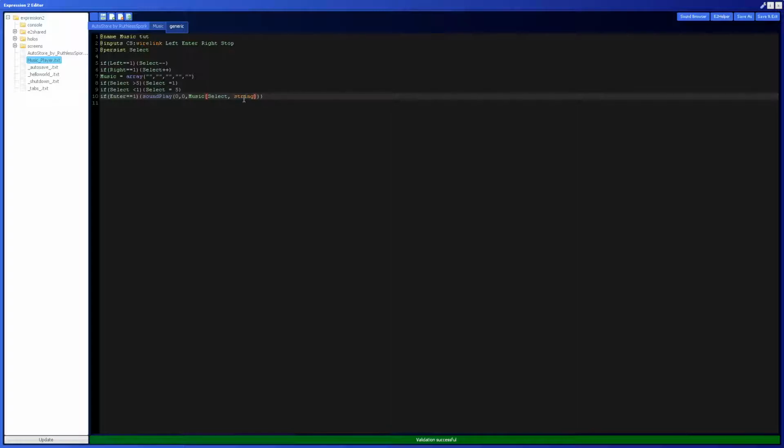So every time, it'll just go through the array basically. When you press enter, it'll play whatever index you're at. It's kind of weird to describe. I don't really know how to describe it easier.